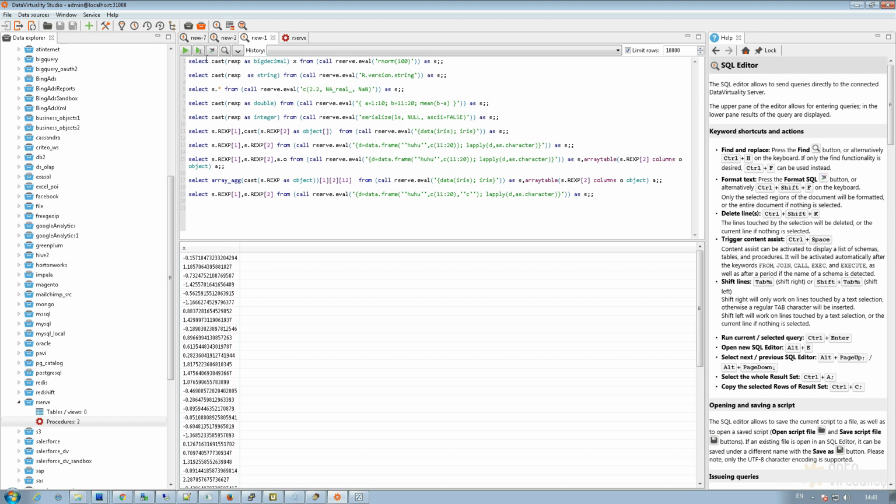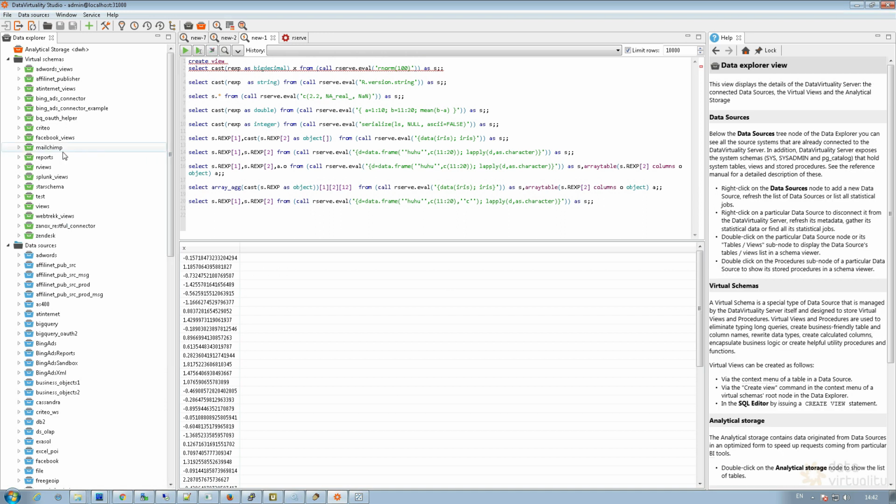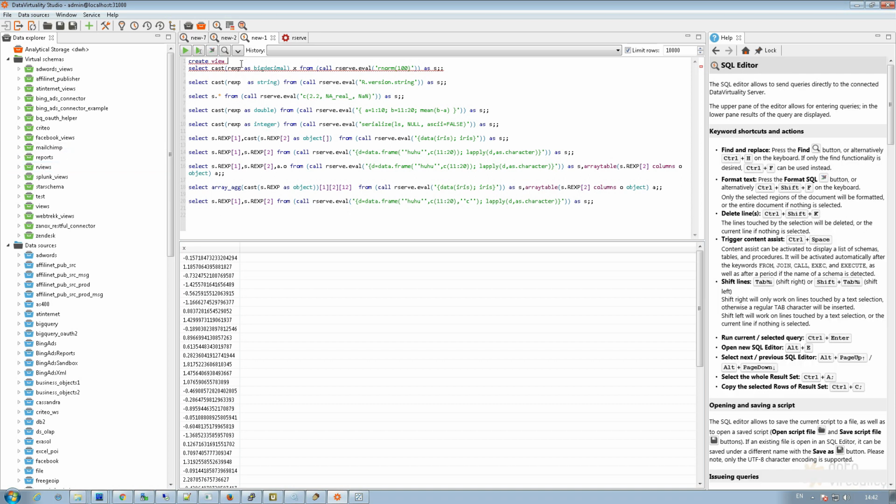If I now want to create a view and put this into my logical data model, I can just use the create view statement to make it part of my logical data model. I will be putting this into the rviews schema, and I will call it normal distribution something.